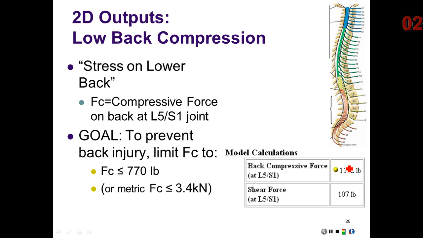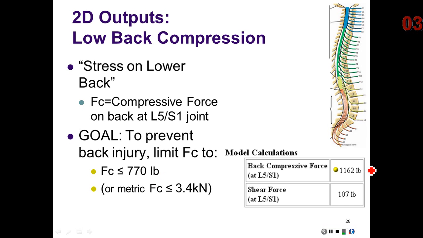Previous studies have cut out spinal sections of cadavers. They loaded them up so they could compress them. They were looking for failure. When does a cadaver spinal section fail? They found that these were relatively safe, and did not fail at limits lower than 770 pounds. And I've given you the metric here too, if you're interested in metric. So on a job, if the compressive force is less than or equal to 770 pounds, I would say that's an okay job, no need for redesign. It's a low risk job. We don't expect to see injuries in it.